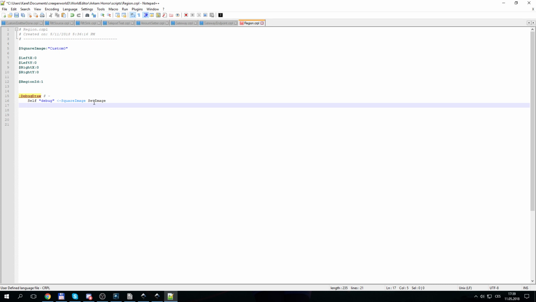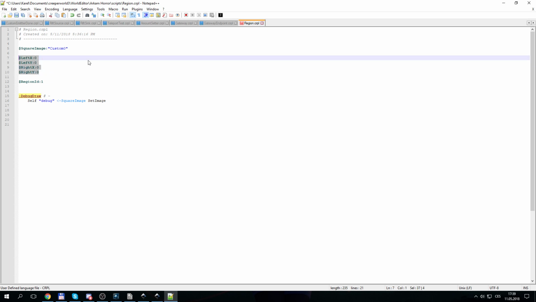Now for the scale and position, well, that will be rather interesting. So I can get the, well, these coordinates will be in cells, of course.